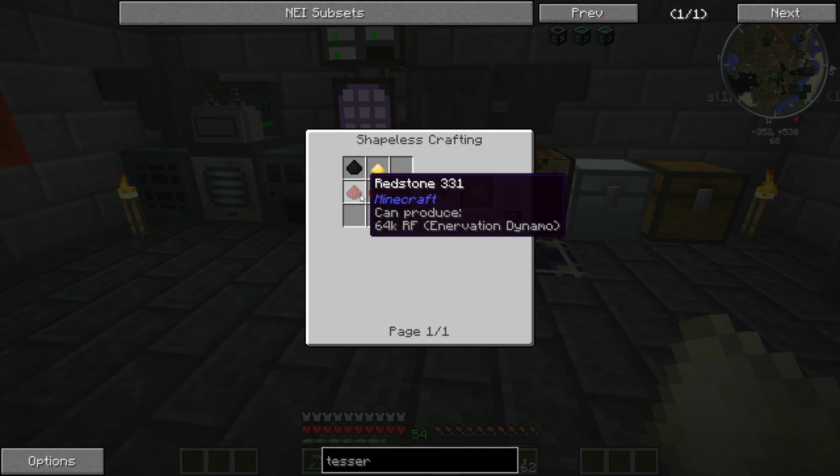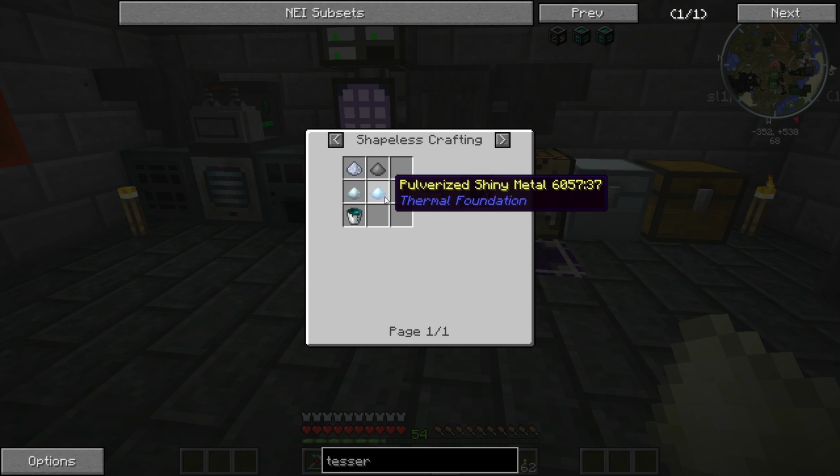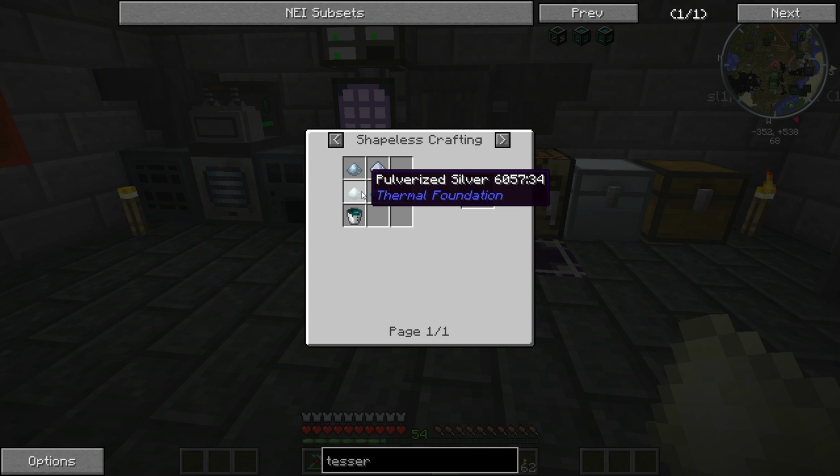It's just blaze powder, sulfur, redstone, and coal dust. We've already done that. So yeah, we were stuck on the Enderium blend because this requires a pulverized shiny metal. We only had one piece. And we need silver dust and 2 tin dust. It looks like this recipe has changed just a little bit. I'm pretty sure it didn't require silver before. But yeah, so that's something new.